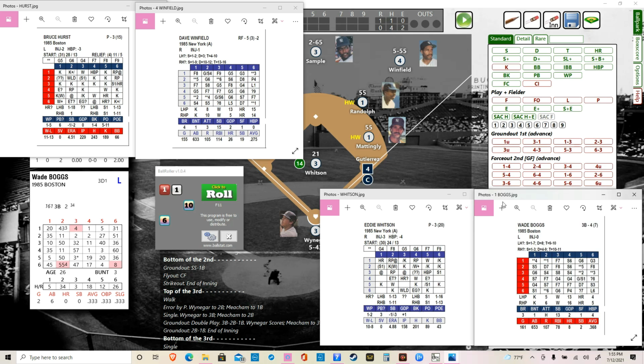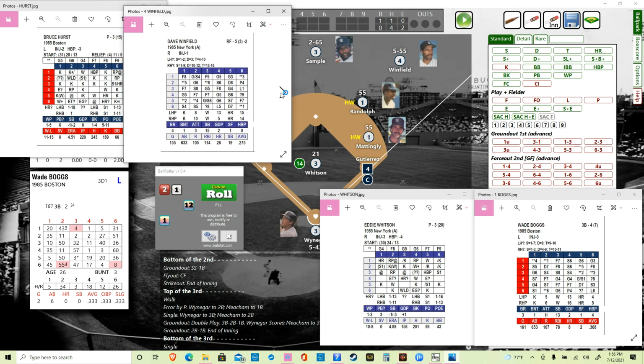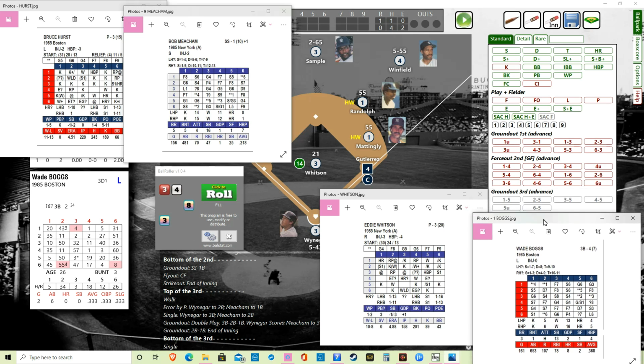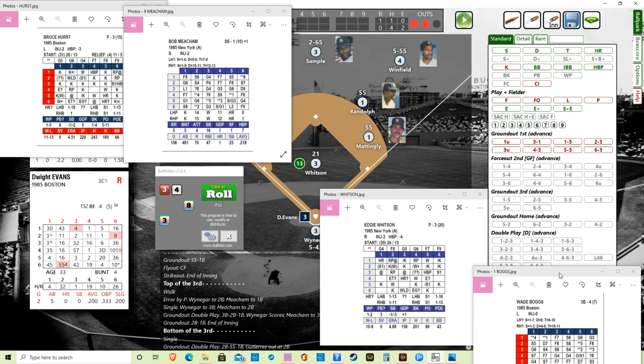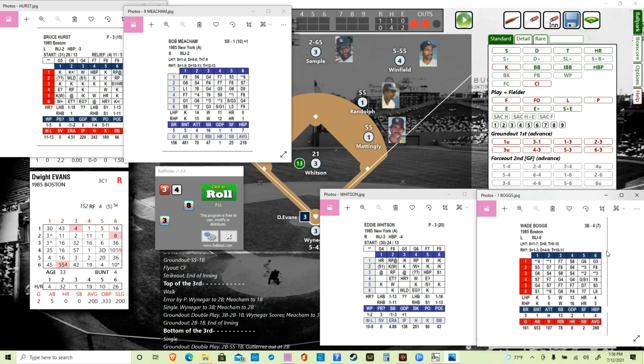And that is going to bring up Wade Boggs. So 3 for the runner. So Wade Boggs up against Whitson. 6-6 is a blank. Going to Boggs' card. 2-1. Star line 1 is a G4. So let's check the double play rates here. 2. Halfway is a 3. Shortstop is Meacham. He adds a +1, so that's 4. So if this roll here on this die is 4 or lower, it'll be a double play. It is. So we've got a double play. So that eliminates everybody off the bases.